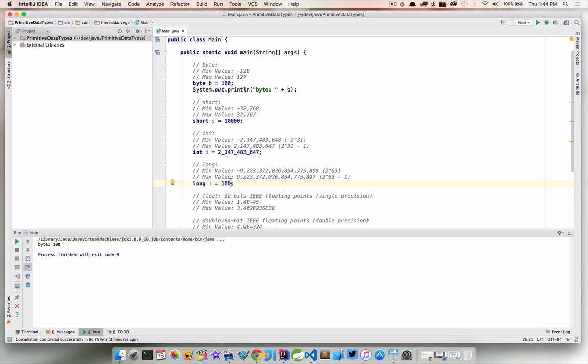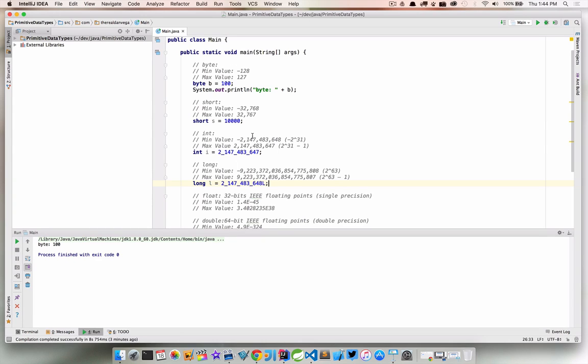One way that we can specifically tell it that it's a long is by providing an L. You can use a lowercase L or an uppercase L. I like to use an uppercase L just because it doesn't get confused with ones, and you can look at it right away and tell that that's a long. So now, if I wanted to, I could put this number in here, and let's go 8, and now that number is a little bit too big for an int, but it works just fine for a long.